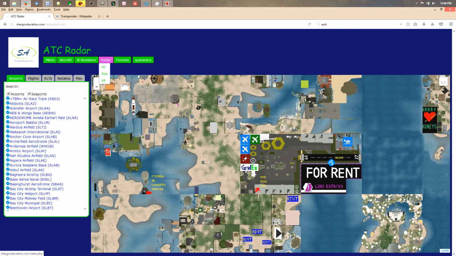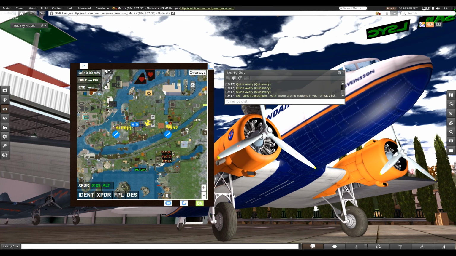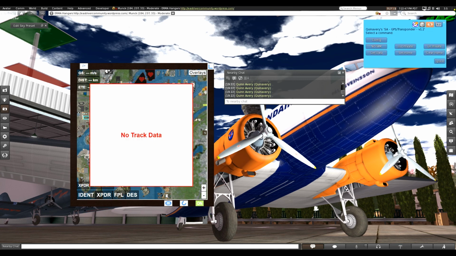Default. List Private button gives you a list in chat of regions you have designated as private. These would be regions for which you do not wish your transponder pinging. No transponder data will be transmitted, the map function will not operate, and the message "No track data" will be displayed on the screen.